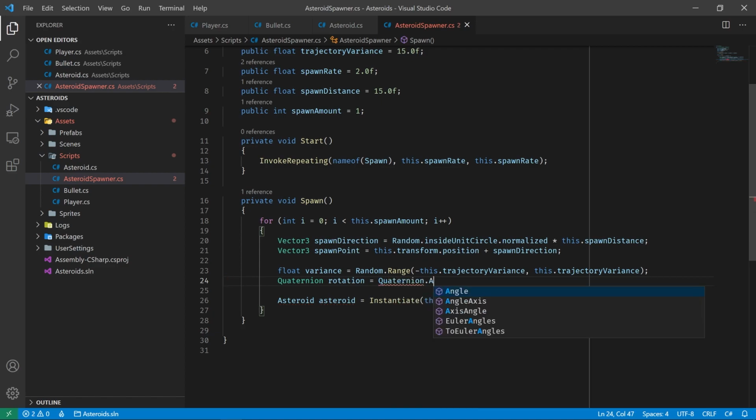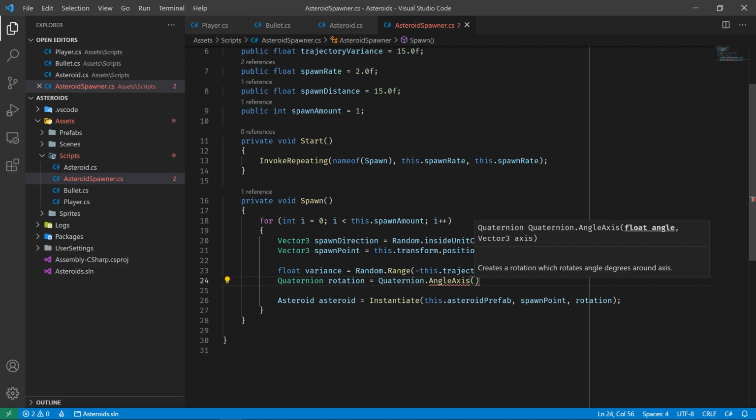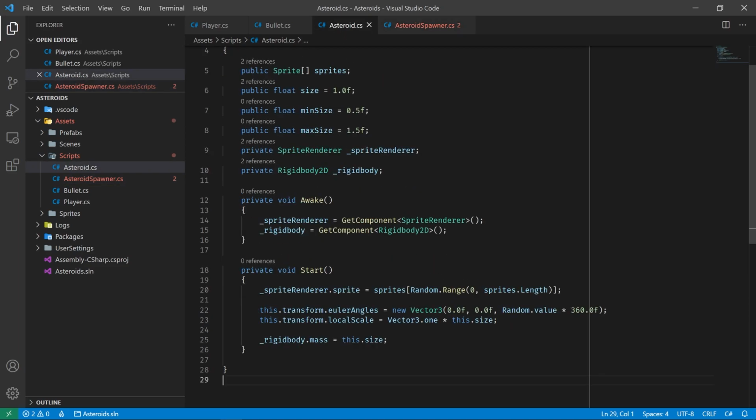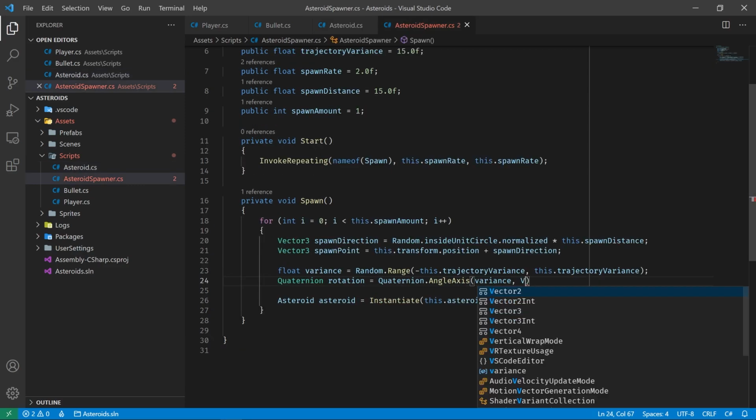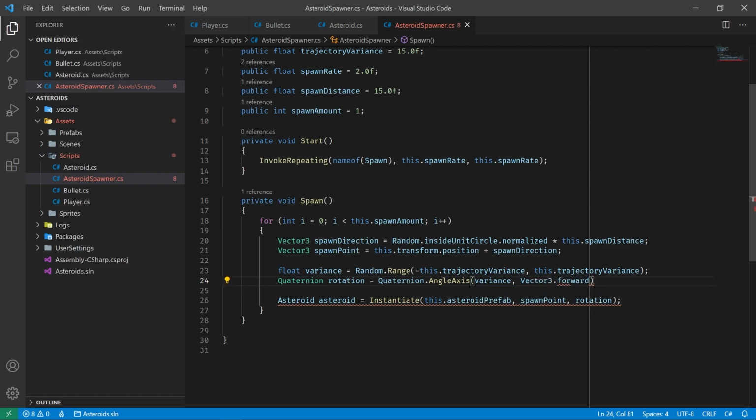Okay, and so given that essentially that angle, this is basically an angle, we can create our rotation here. We can say quaternion.angle axis. So this is going to create a rotation with a given angle in a specific axis. The angle is that variance. And the axis should be our z-axis, which is, if you remember when we rotated our asteroid here, we used the z-axis, same thing. So one shorthand way of getting our z-axis is by saying vector3.forward.